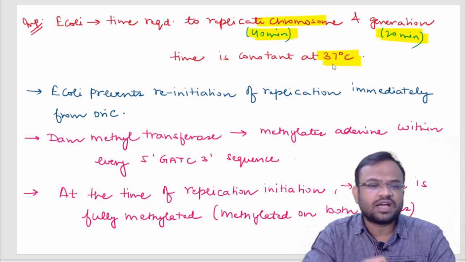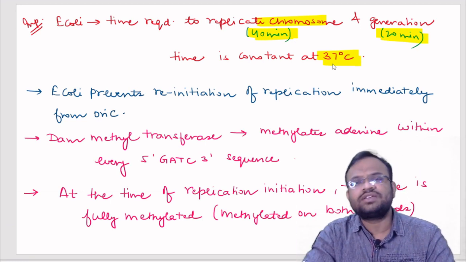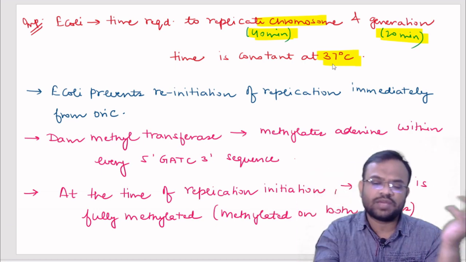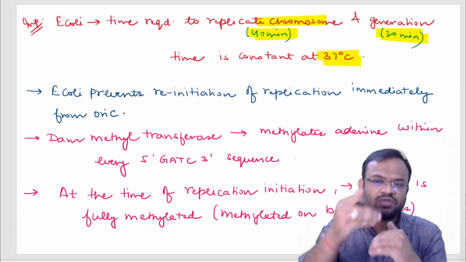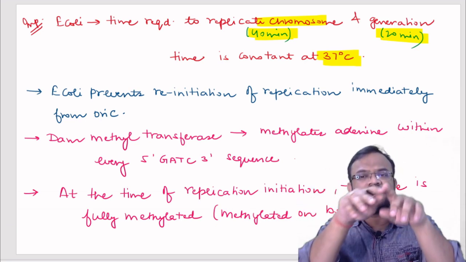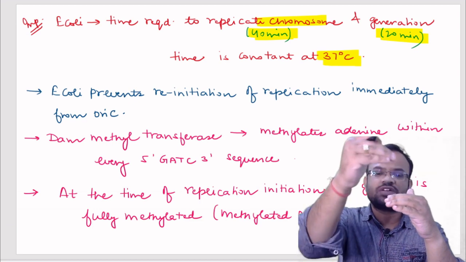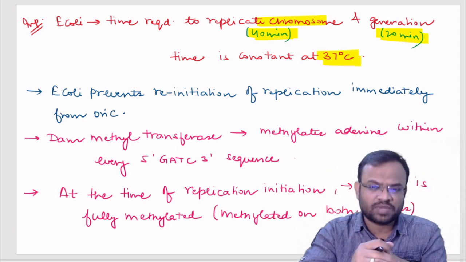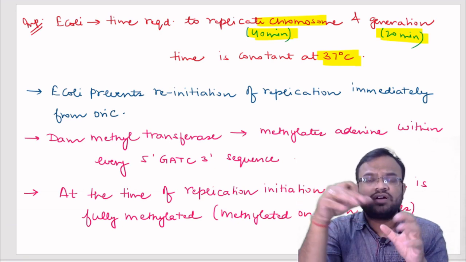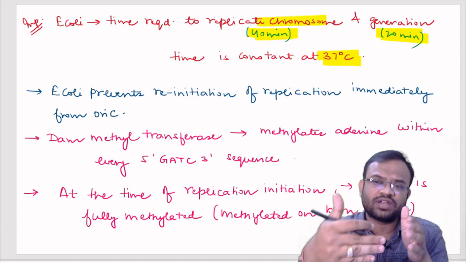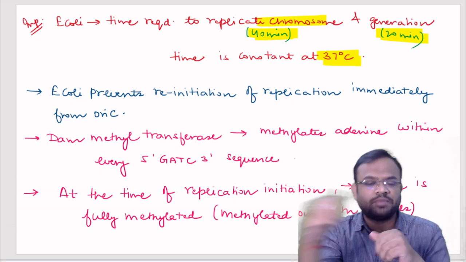So how is it possible that the time required to replicate is 40 minutes and the time required to divide is 20 minutes? The concept behind this is simply that on one circular DNA there are multiple replication forks that are continuously moving. Before one replication fork completes replication, there is another replication fork running behind it, and behind this replication fork another one is present, and behind that another. That means many replication forks are running simultaneously. It has been observed that approximately 6 replication forks are continuously running simultaneously on a circular DNA. I believe you would have understood this.